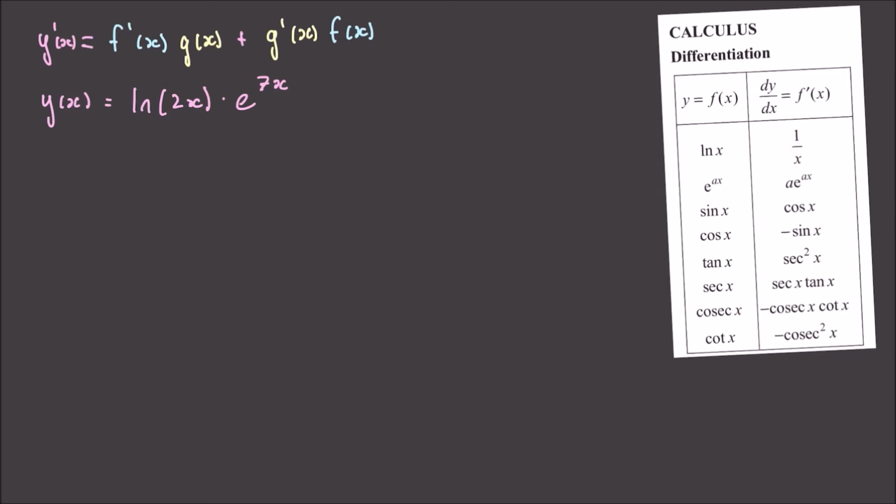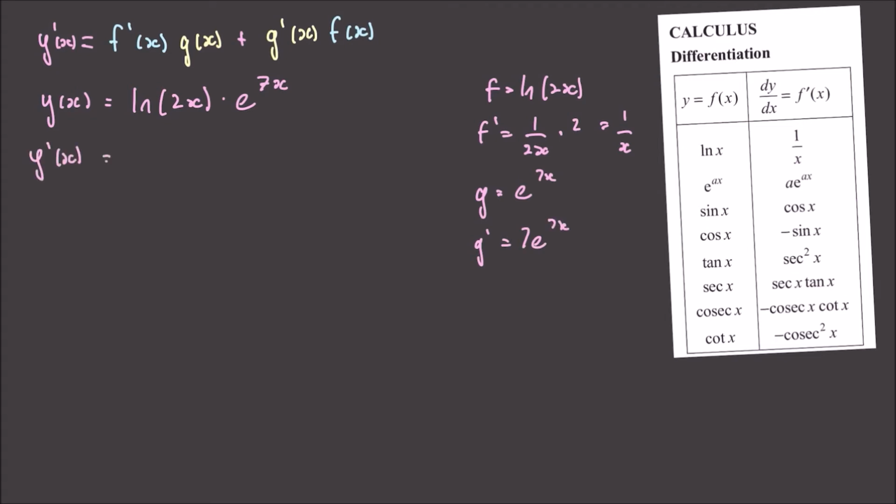Alright, here's one for you to try. Pause the video, see how you go. So, first of all, identify your first part of the product, differentiate it, simplifying if you can, that will help. And your g term, differentiate. And now just plug them in as the formula says. Here we go, f prime g plus g prime f, and that's done. We can simplify it if we want, but it wasn't required.